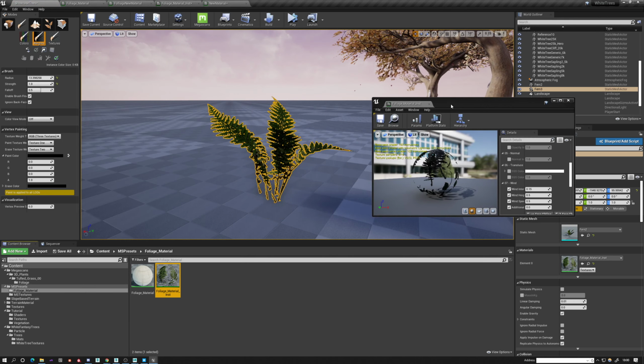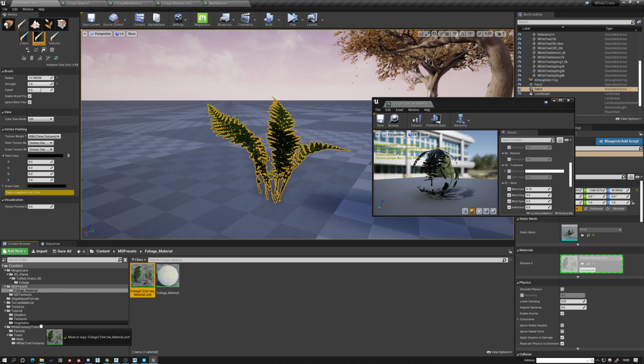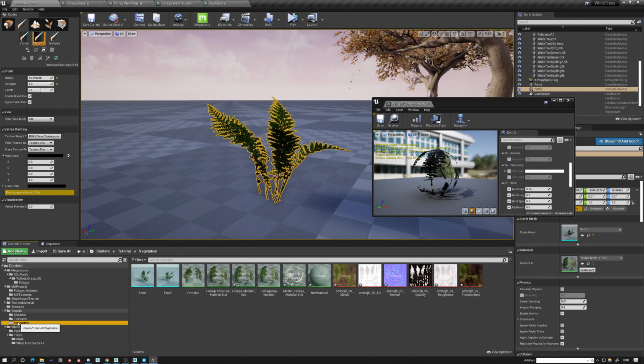And then get this in the vegetation. Move it here. It says there's already one there. Just give it a new name. So this is the one that we just made.